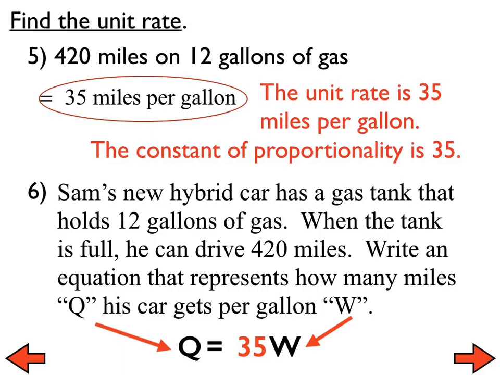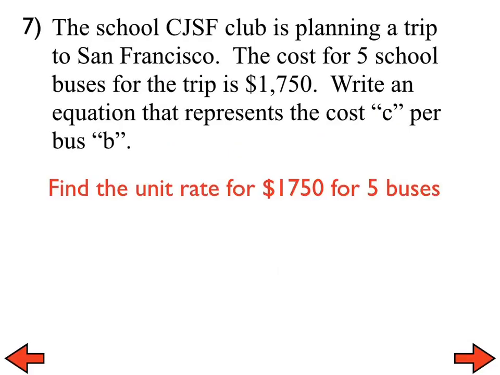Any questions? All right, turn your notes over. I would like you to do number 7, 8, and 9 on your own. There's no lead-in problem this time. I just went straight to word problem. So first thing you need to do is find unit rate so you know what K is, and then replace it with the variables that it tells you to. Then we'll share.